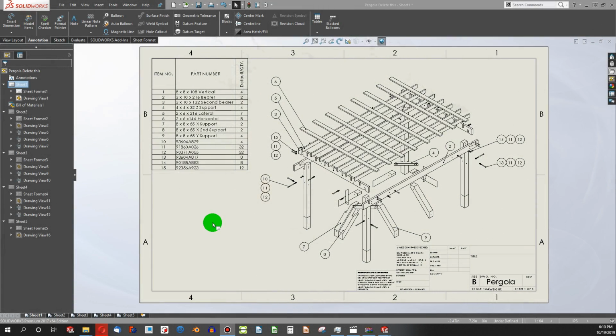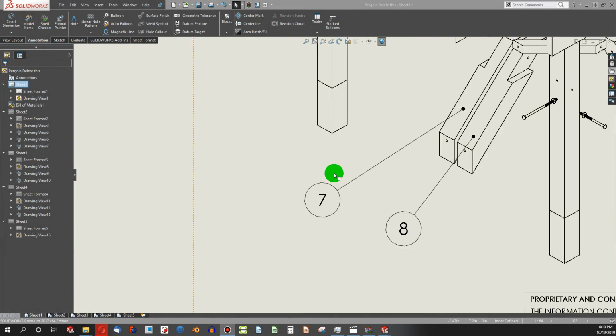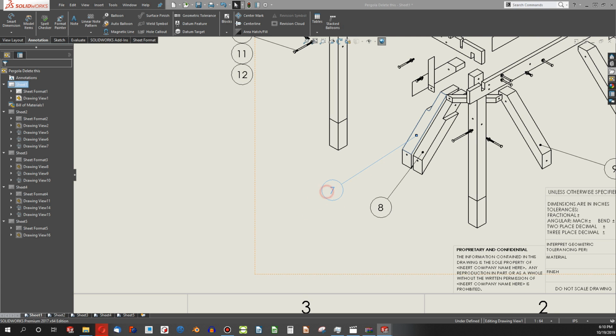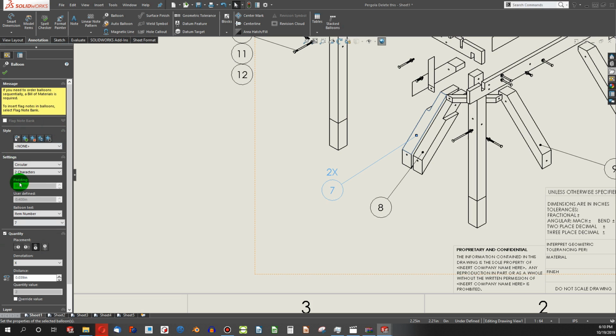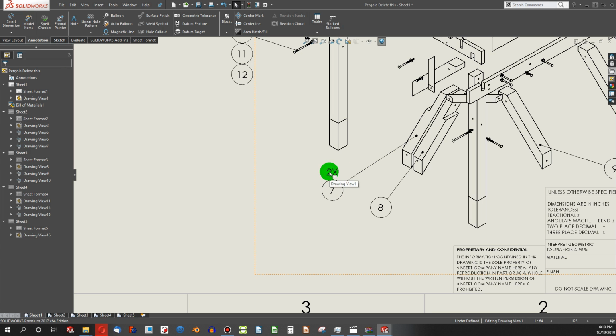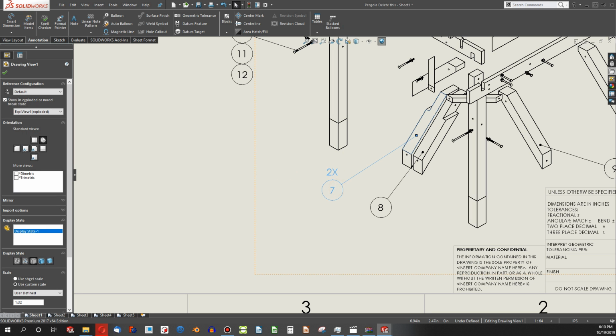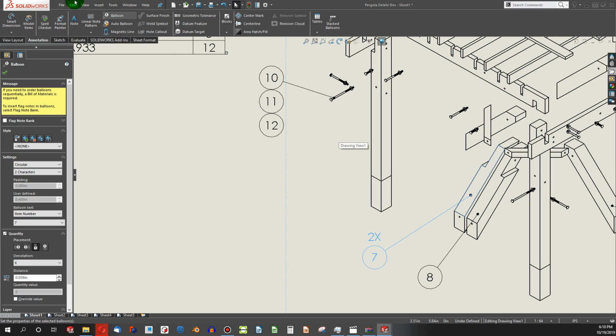Welcome to this video. I'd like to go over attaching notes to balloons. As you can see, sometimes it'll suffice if you just check the quantity box and it will give you the quantity here. And you can also choose between a number of different options of what you want your balloons to say, but sometimes you just need text of your own make with these balloons. And so here's how you would do that.